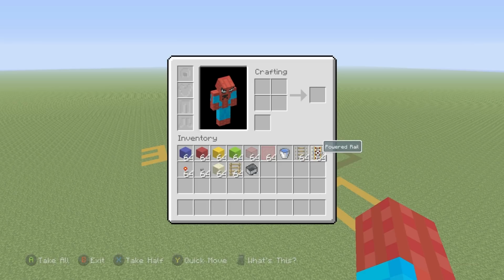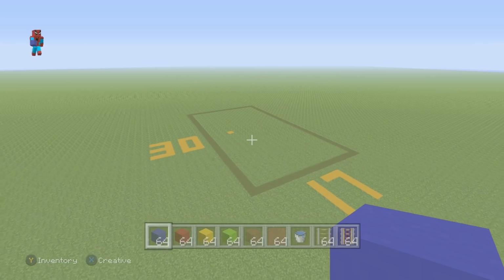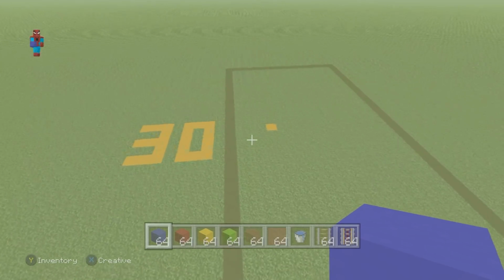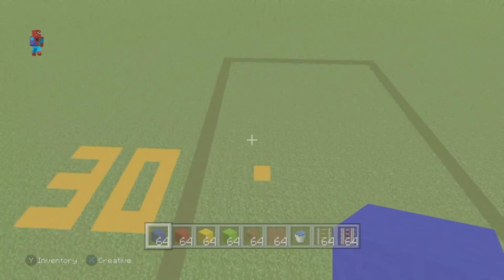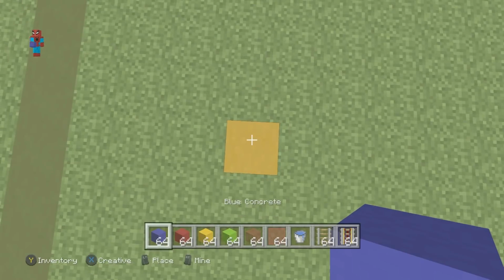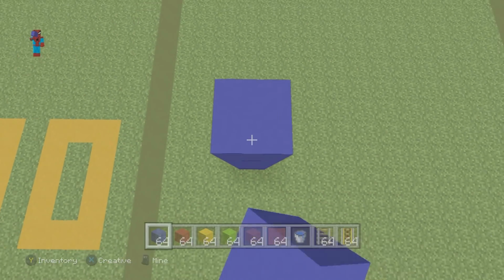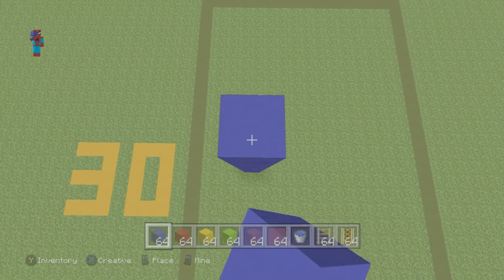So make sure that you got them all, and then begin by grabbing this top row right here. This is what we're going to be starting off with. So, inside of this area right here, I'm going to be starting towards the sort of like back middle area. We're going to begin with a row of 11 blue concrete coming directly up from the ground. That's going to be 1, 2, 3, 4, 5, 6, 7, 8, 9, 10, 11.